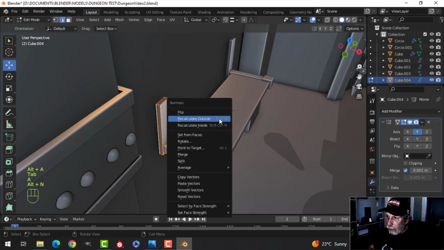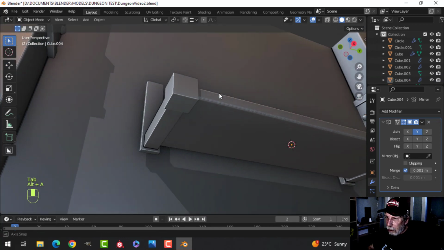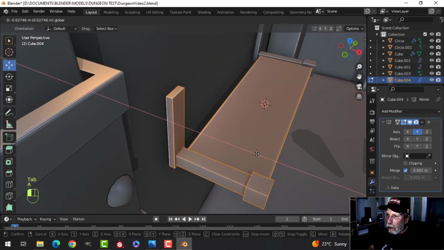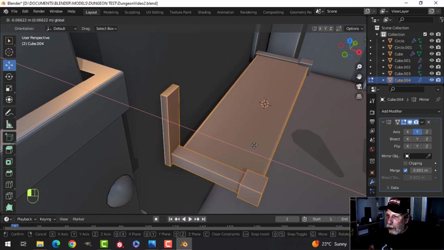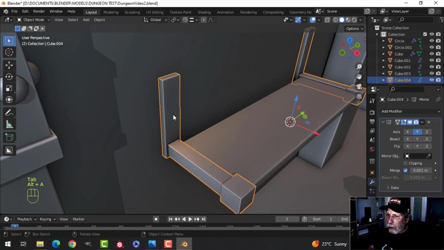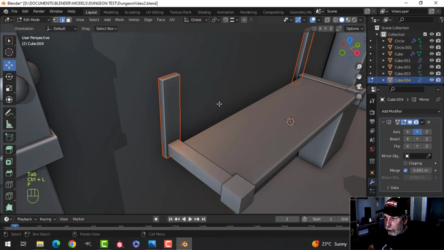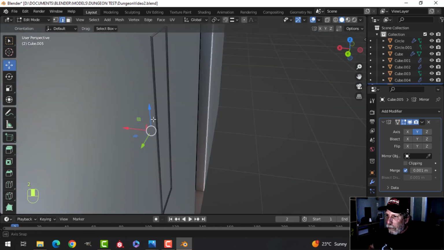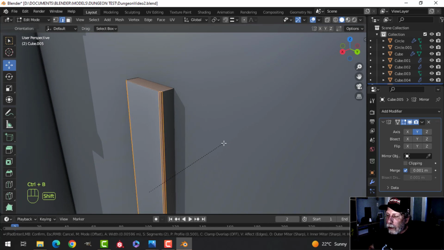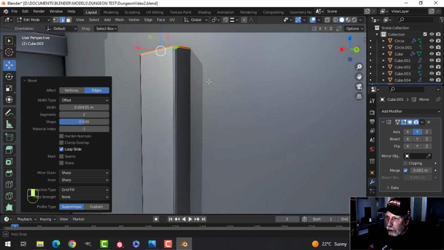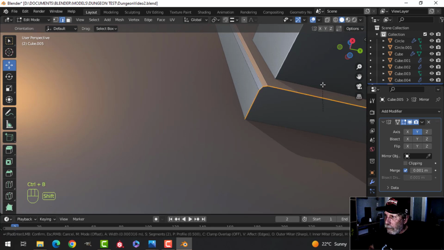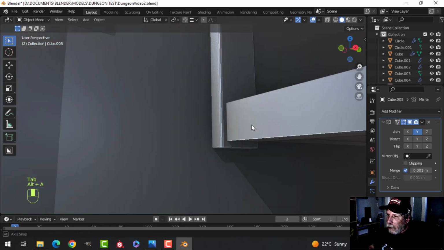Okay, so let's flip. Yeah, roughly like that. So now let's take this and roughly position it on the wall. That may not have been the way I want to do this. Let me break those out so I can bevel this, because otherwise it'll get a little difficult. For a guy like me, it'll get a little difficult. This one, a little bit of a bevel, just looking that you don't cross over here. And down below. Okay. We'll shade smooth that in a bit.